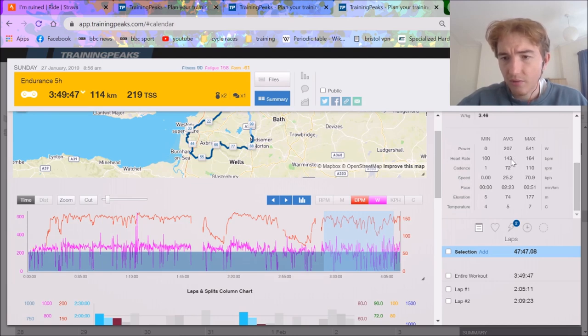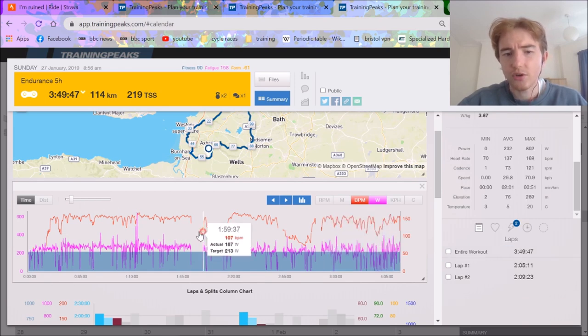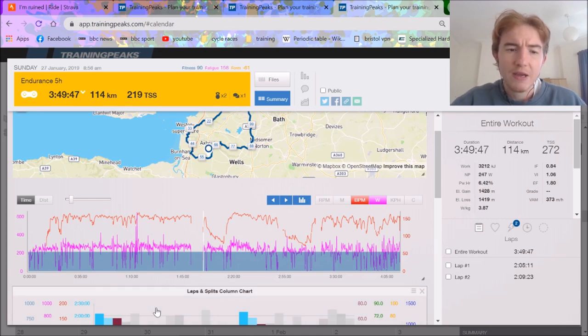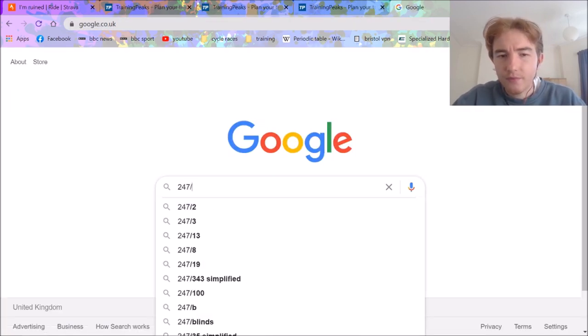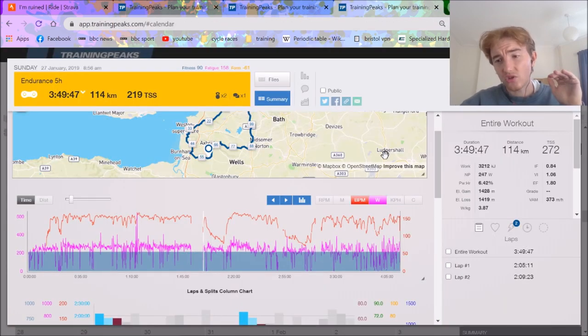Towards the end of that ride, power was 207 at heart rate 143 — I backed off the power but heart rate stayed high, showing aerobically that riding 250 normalised for three hours put power-to-heart-rate drift over five percent. I can't directly compare that to now because my numbers are different, but the intensity factor was 0.84 on my current FTP. Back then on my FTP of 330, it would have been more like 0.74 — the very high end of Zone 2.